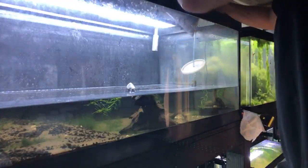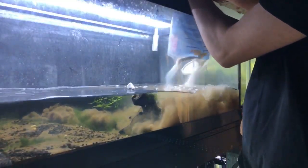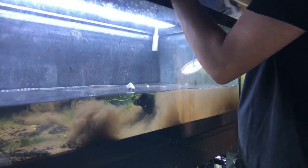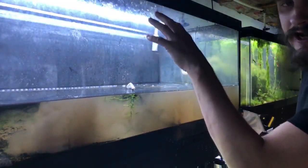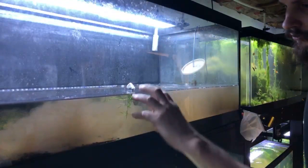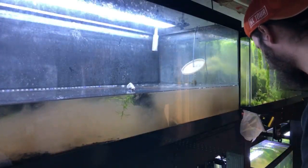Get this poured in here. A lot of people ask me, can they just pour sand on top of their old substrate, or just add it into their aquarium that they're already keeping? And you can. The best way to do that is drop the water level with sand. Since sand is real light, it'll carry real far. So if you try to add it with a bunch of water in the tank, it can be problematic. But if you lower the level, it keeps it from spreading. And then when you add water back to it, it helps push the sand back to the bottom.